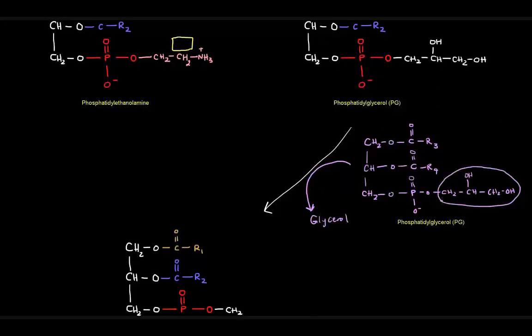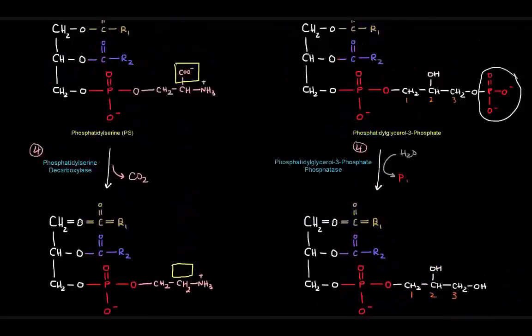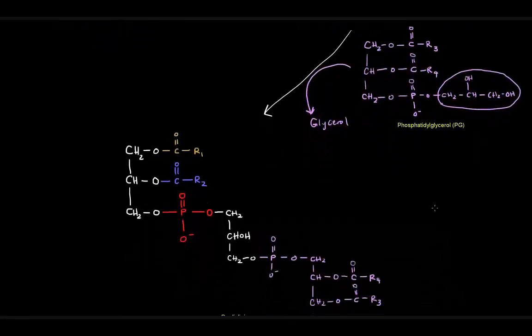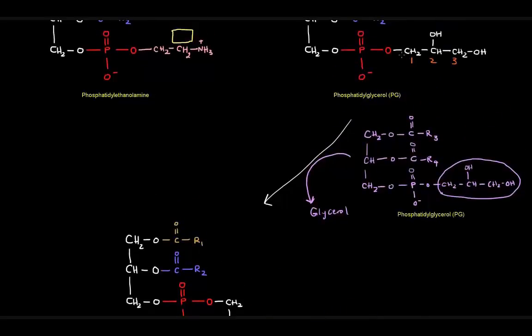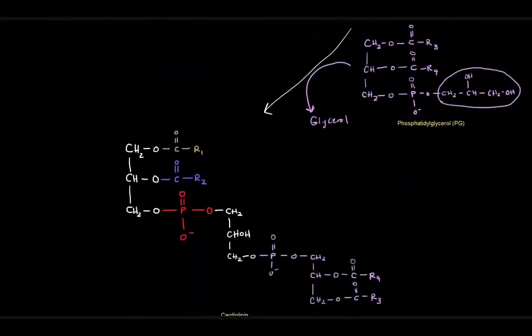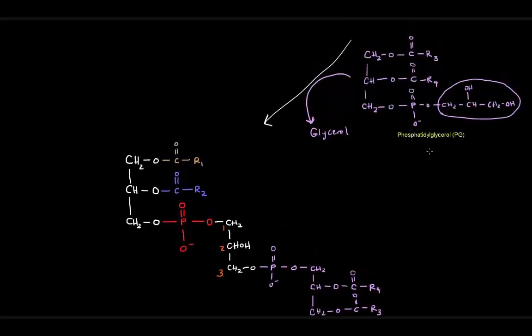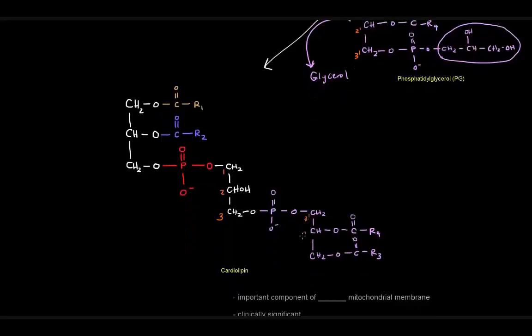Now, I'm going to draw this one up here a little bit differently. We numbered these carbons in orange as 1, 2, and 3 earlier. Let me just go back and show you that we did that. So down here, I'm going to show it a little bit differently. Those three carbons, 1, 2, 3, instead of drawing them out to the right like that, I'm going to draw them just down like this, to show that the phosphate from this phosphatidylglycerol that's coming in is adding to this third carbon. And that phosphate is connected to number 3 on this glycerol. So if I call this 3 prime, 2 prime, and 1 prime, just to indicate that they're different, this carbon here is going to be 3 prime. This is going to be 2 prime and 1 prime.